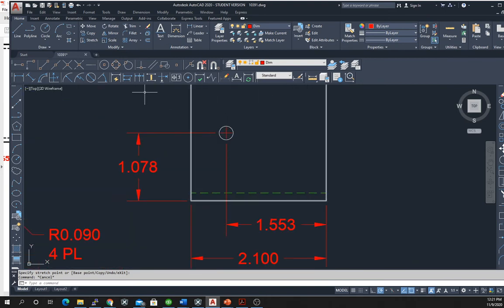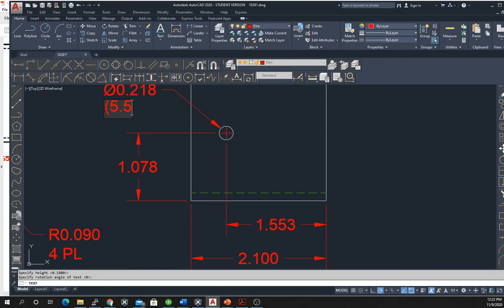We have this hole diameter we need to put in there, bring it out, and then remember we said here that we had an additional notation that this hole could be 5.5 millimeters. So we're going to go ahead and write 5.5 millimeters.